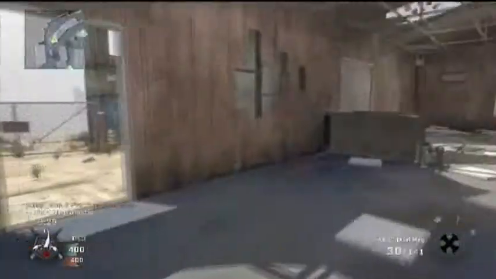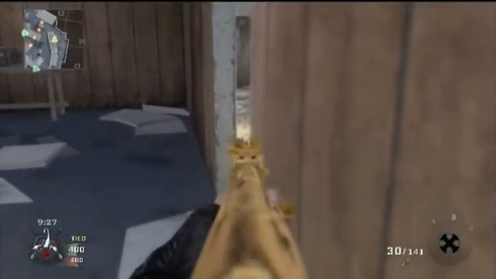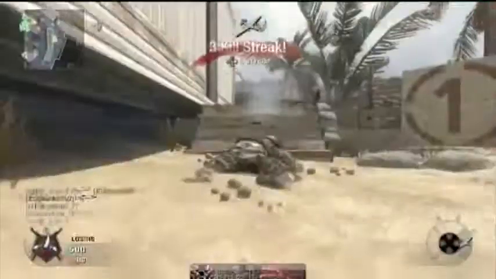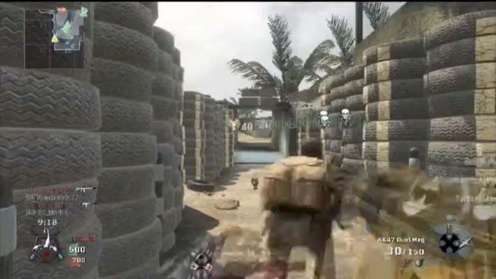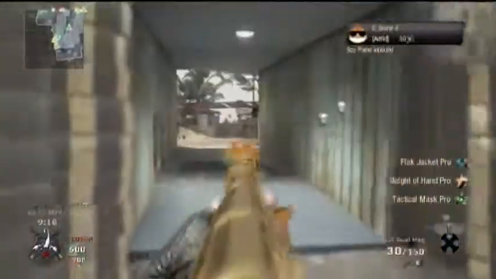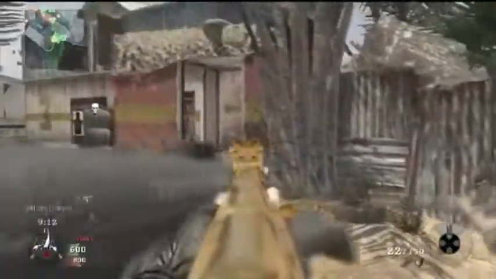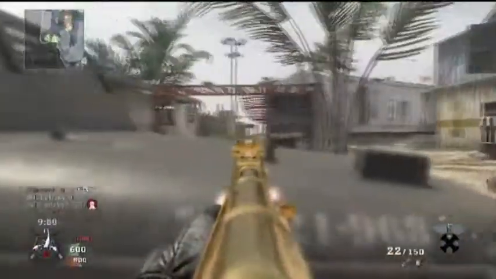Now the AK47, don't get me wrong, guys, it doesn't have high recoil, but it looks like it does, if that makes sense. Because what the gun does is it kicks up and then right back down to where you started every bullet you shoot. I don't know why it does that. It's probably just the way the bullets shoot. I don't really know the technical stuff for it.